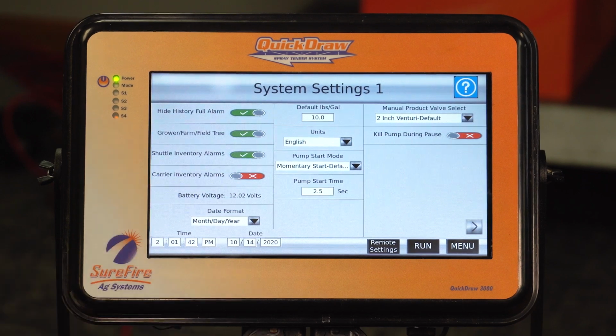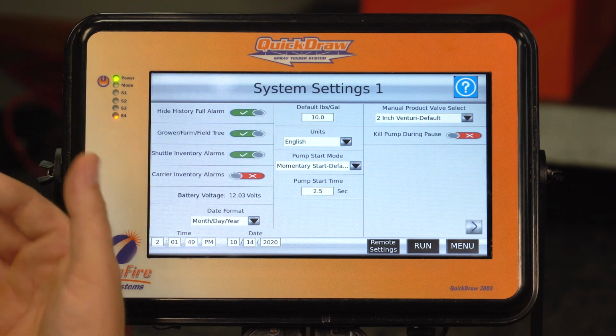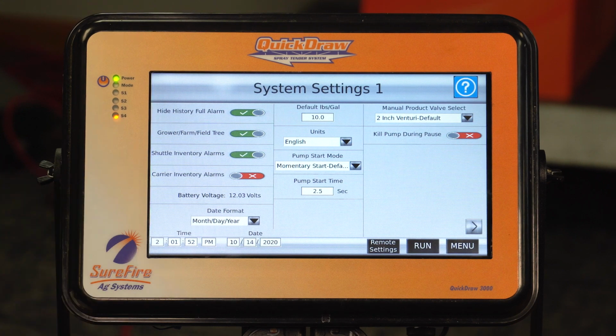And currently we see that disabled as that is the most common configuration, is that my carrier is something that I fill up and I discharge and I fill up and I discharge perhaps multiple times per day, and managing it with an inventory alarm actually in many cases just isn't practical. So we have that one currently disabled.